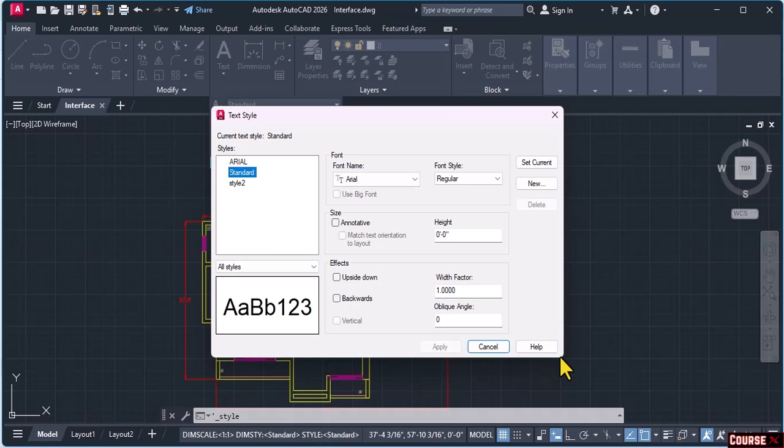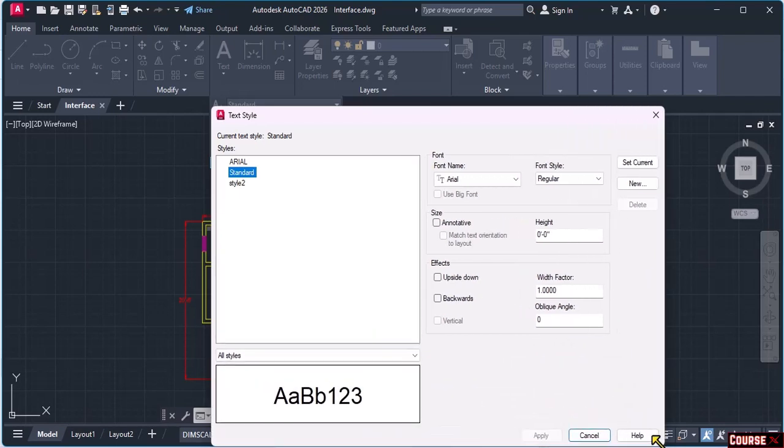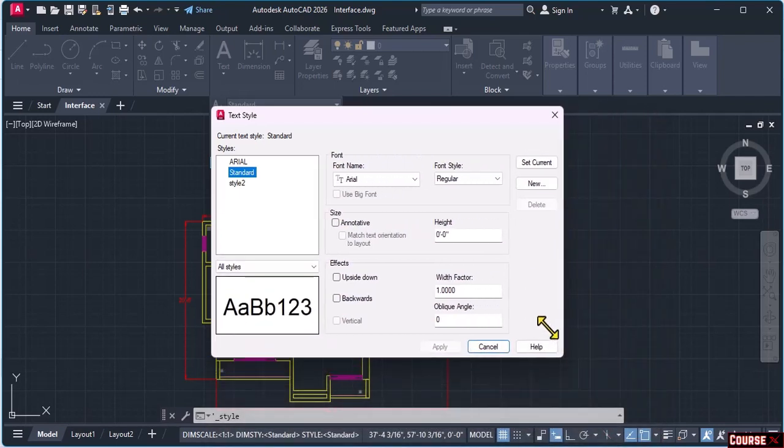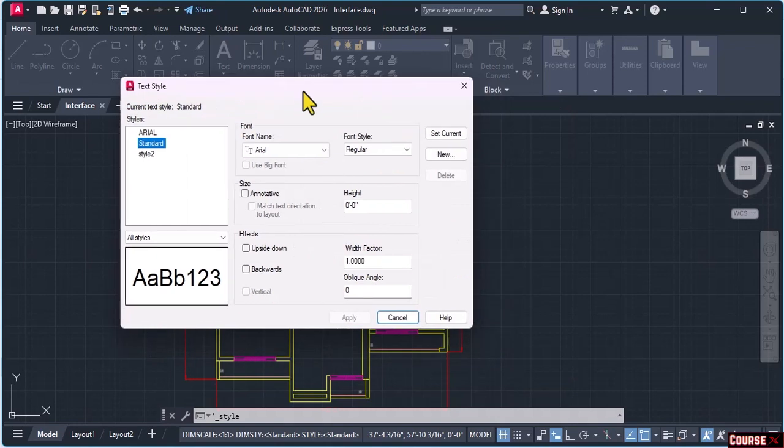If you bring the mouse cursor on the corner, then you can resize the dialog box this way. But it cannot be made smaller than its default size. So this is the smallest size of this dialog box. If I try to make it still smaller, it is not possible.